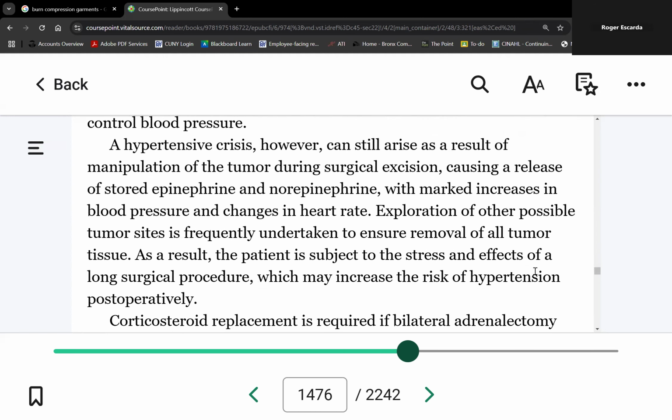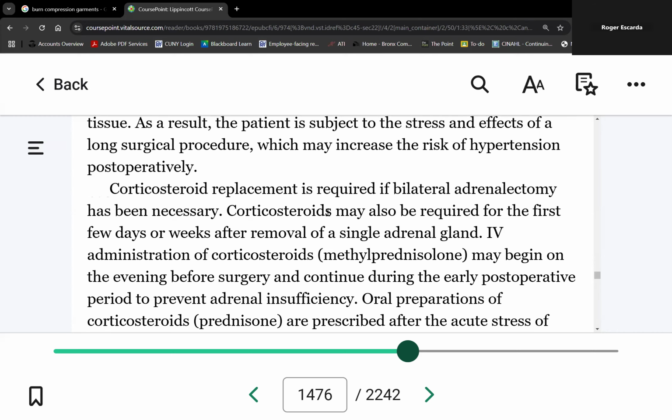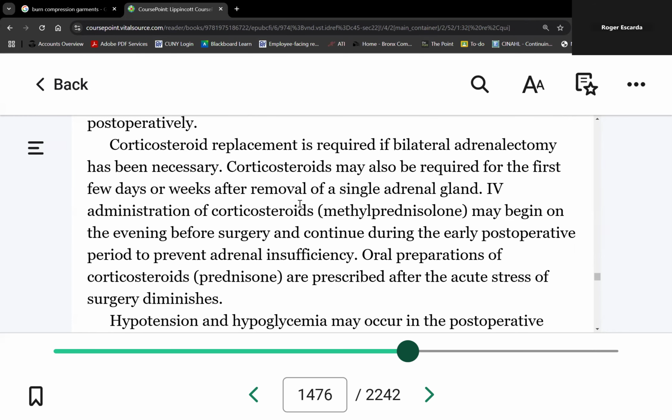Here's a complication during the tumor, during surgery. This can occur. We didn't intend it, because what will happen whenever you undergo surgery? Is that a stressful event? Yes. So during a stressful event, what happens to your epinephrine? Suddenly it surges. So therefore, this could occur during surgery. So we just watch for it, because remember, the adrenal gland doesn't have to produce it constantly, only when it's needed. Meaning we already have it stored; we already produced it but we didn't release it, because we didn't need it yet. But when you need it, it will be released right away, which is what could happen during surgery. We'll discuss the dosing under the next topic.